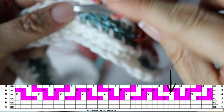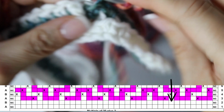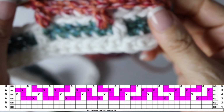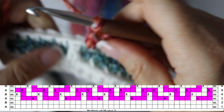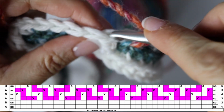And now time for a double crochet in the front loop of row 2 again. And this is the pattern you're going to continue all along your 4th row. So 3 single crochet in the back loop, and then a double crochet in the front loop of the 2nd row. And I will meet you at the end of your row 4.